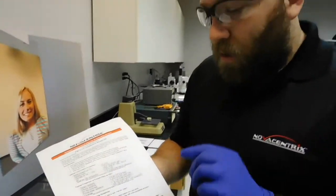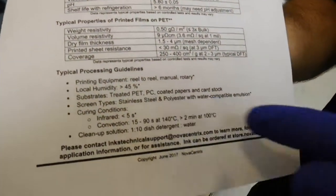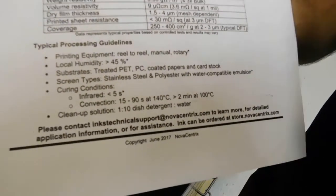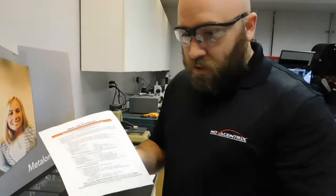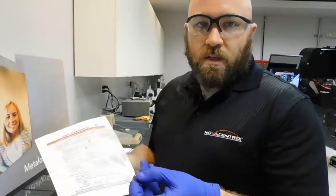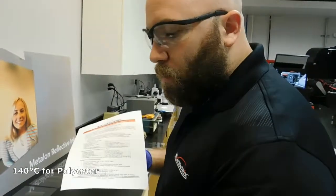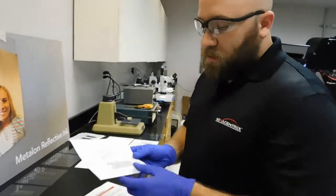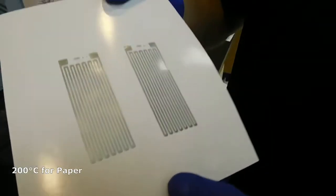The properties that you'll get will also be dictated by how you cure it. We recommend, a lot of times, using infrared. If you do happen to have a convection oven with air moving across in it, it gives you some indications on what you should do there. For instance, using polyester, you're going to want to use 140 degrees Celsius — that's mainly because the polyester will become unstable and warp if you try to go warmer than that. Most labeled papers that you'll find are going to be really durable, even upwards of almost 200 degrees Celsius.